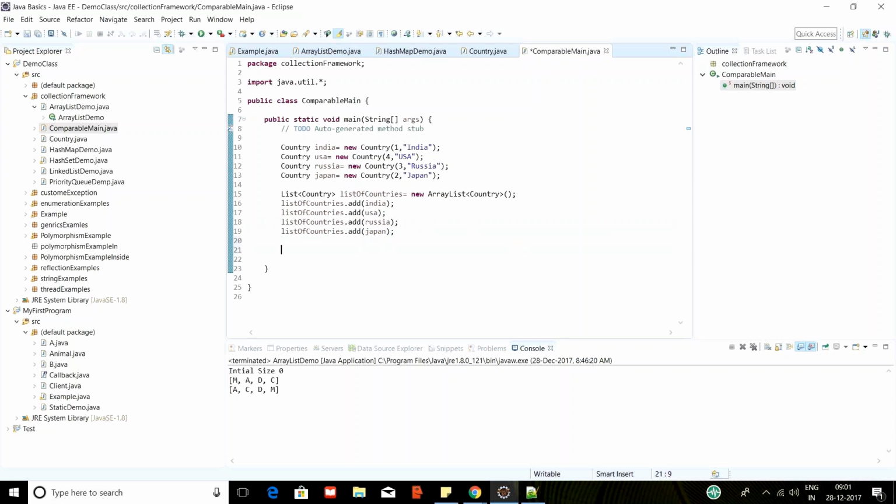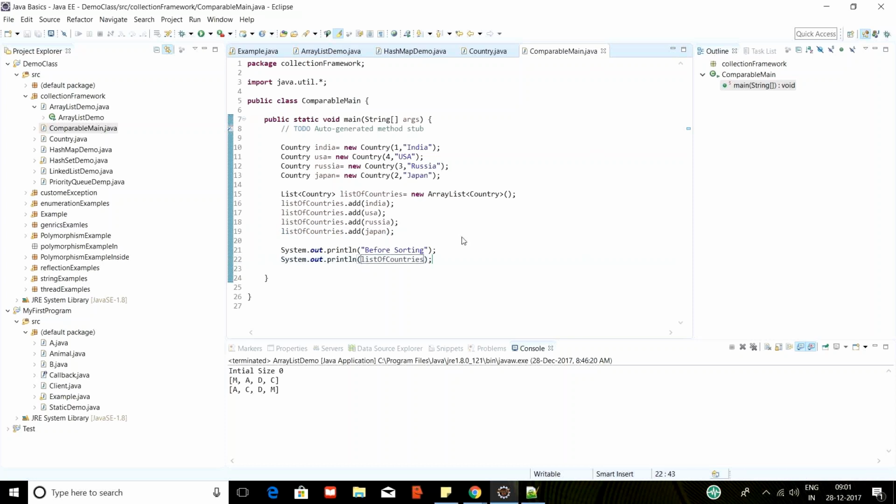So before, let me print out before sorting. Let me print this out, the list of countries.